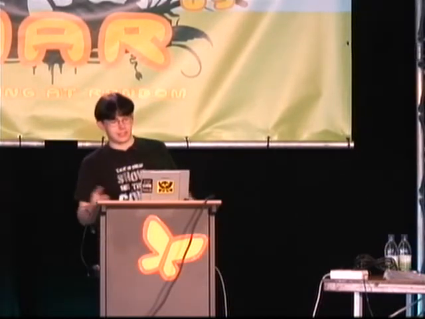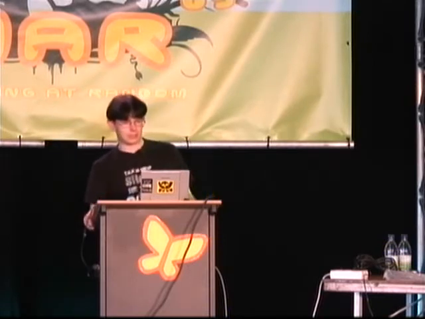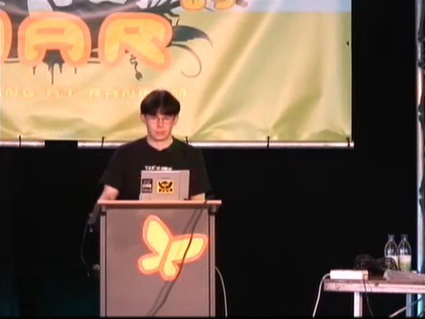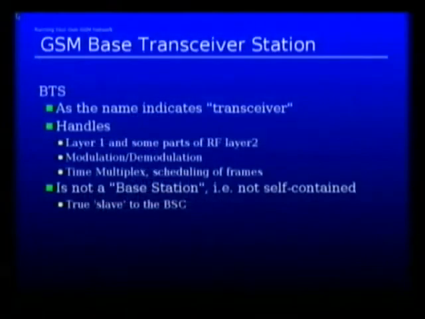And then you have auxiliary elements such as the home and visitor location register. I'm going to talk a little bit about the individual elements here. The BTS, as the name indicates, is a transceiver. Many people call it a base station, which I personally think is not entirely correct, because it doesn't really do much. It's really just a transceiver. So it receives a packet on the air, and it encapsulates the packet into a different protocol and sends it off on a wired interface.